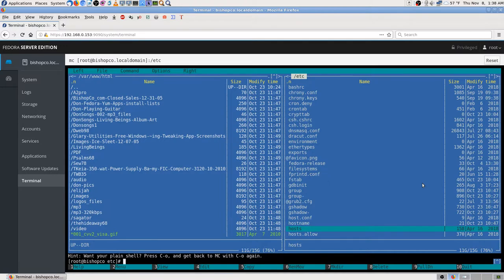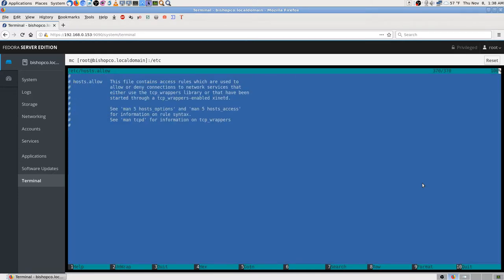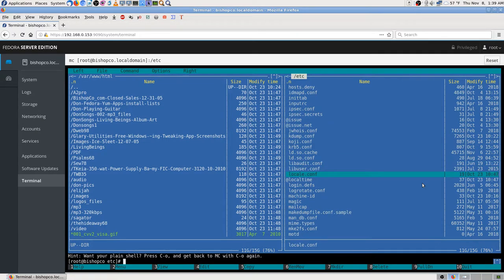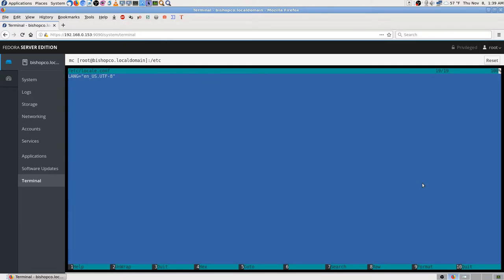Hosts allow. Oh, yeah, I looked at that. This contains access rules to allow and deny access to network services. And it's not set up in any way, but I didn't see that you had to change it for the server to work. Locale, I guess that's like your... Oh, I hit F3 again by accident. My finger jumped. Yeah, US English UTF-8.